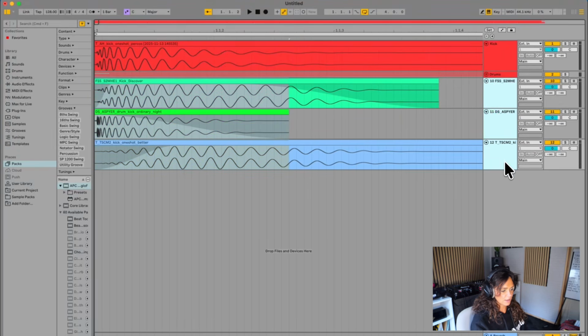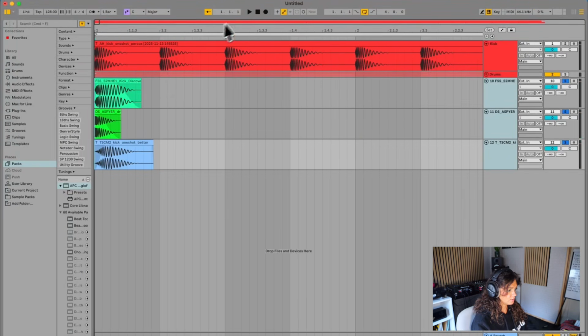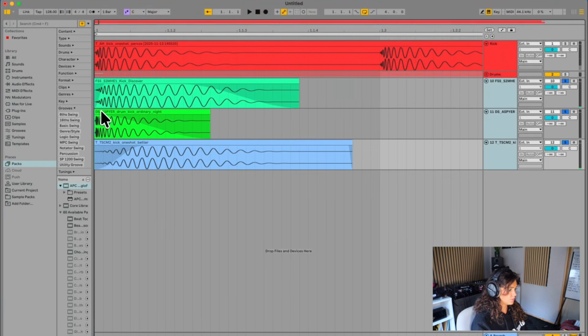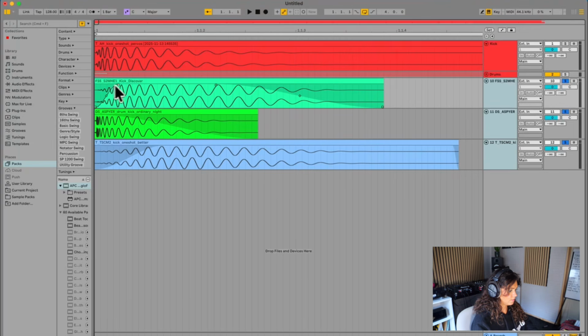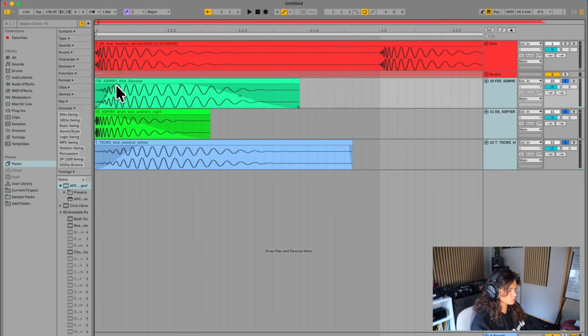So if I highlight these three and solo them together and press play, God, that's a powerful kick already, right? Probably too much. I probably need to do a bit more shaping on that. Can you hear how I just moved the square bracket on this and it's changed the dynamics of the kick instantly as well? Probably need a bit less on that. Yeah, it's coming together, that kick now.